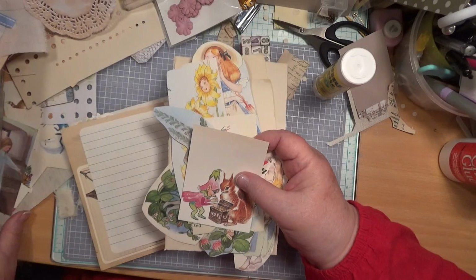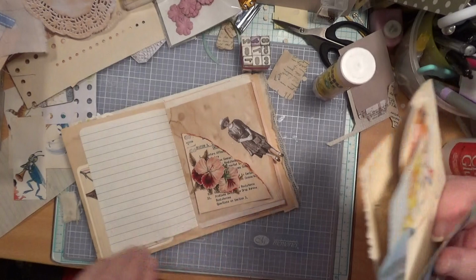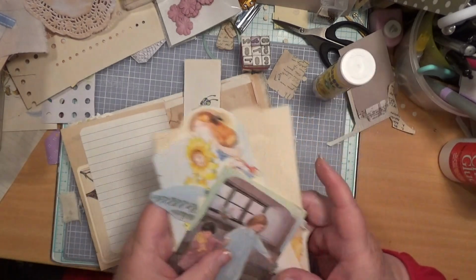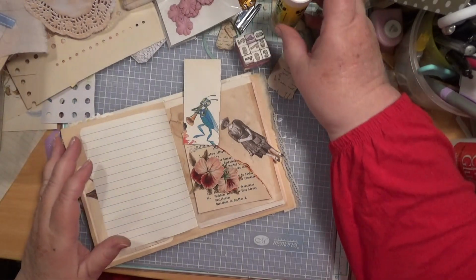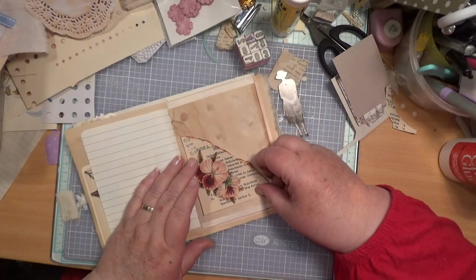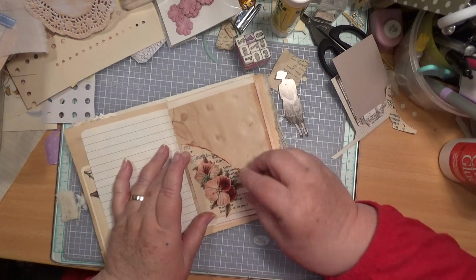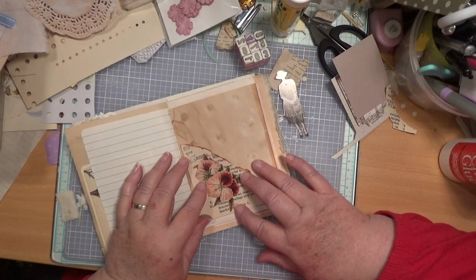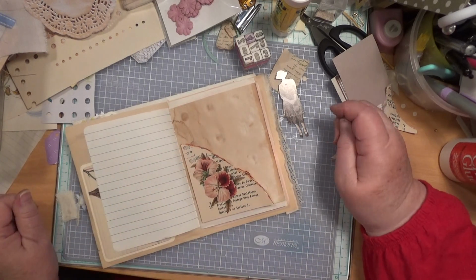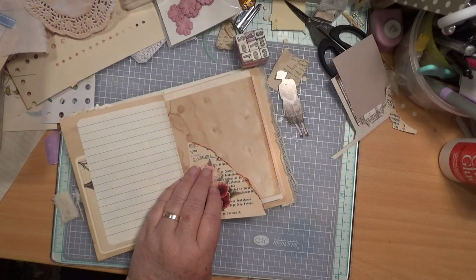There's that one. More under here. Oh dear, look at this. Now that's what I like. That there. Yes, oh, I do love the bug. Look at him, isn't he cool? I love bug. Well, I don't really, but little cartoon ones are nice. I'm sorry, lady. You can go on the next page. I love this piece. I really, really do. It's a bit out of a decoupage book or collaging book or whatever they call them, and I think that looks awesome on there. I love that. Wow.